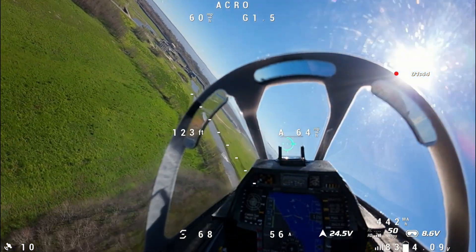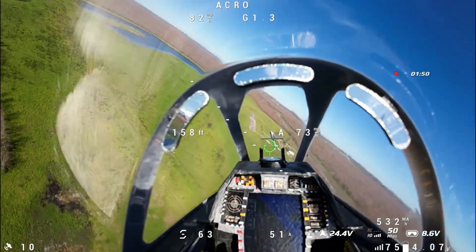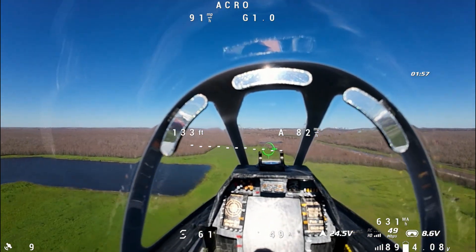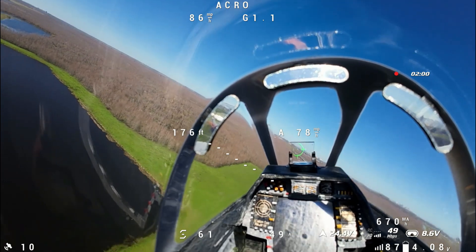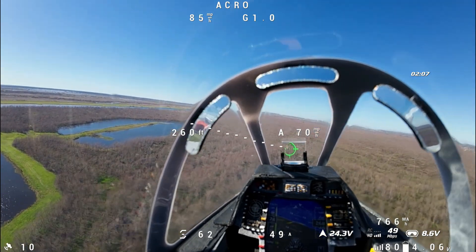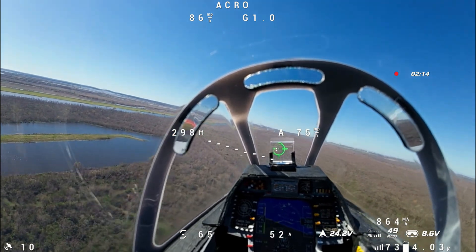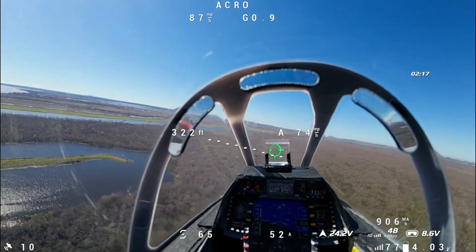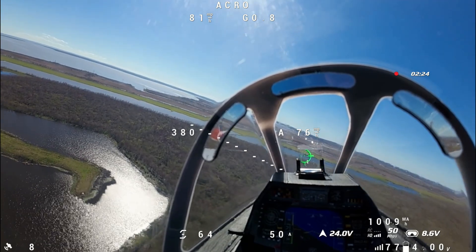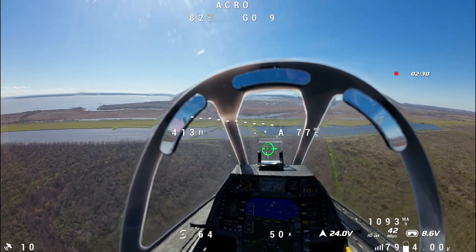So I like this new transmitter. I had the Jumper T15 before this one, and I really do like that transmitter — it's really nice. I just wanted something a little more premium with more features, because I plan on flying some turbine jets in the future. I wanted a radio that would work better for that. There's a company called Zavionics that makes really cool telemetry modules for King Tech turbines, and that was part of the reason I upgraded. I am flying on ExpressLRS — I do have a module in the back. Now we're at 400 feet, let me get a bit lower so I don't go above our altitude ceiling.